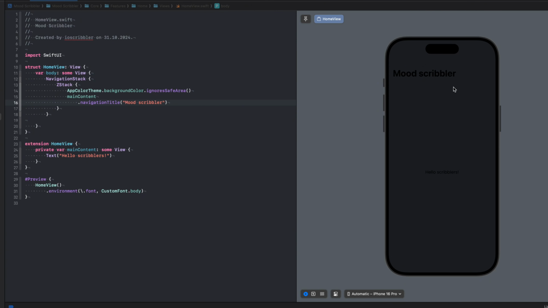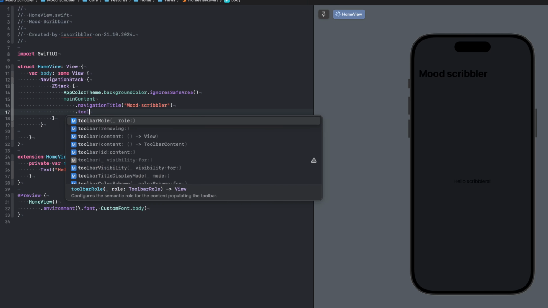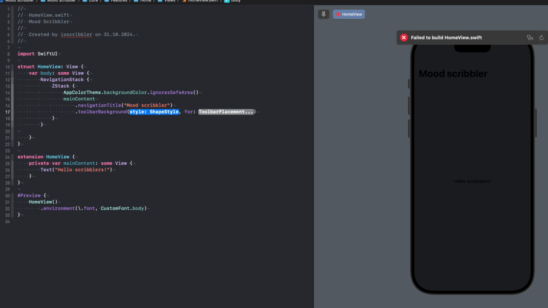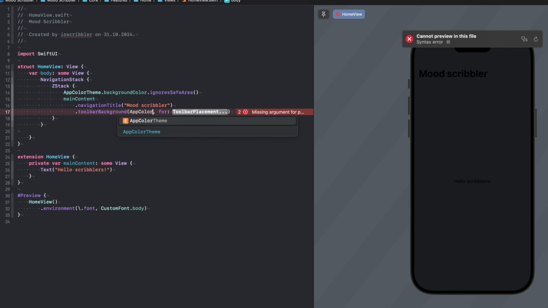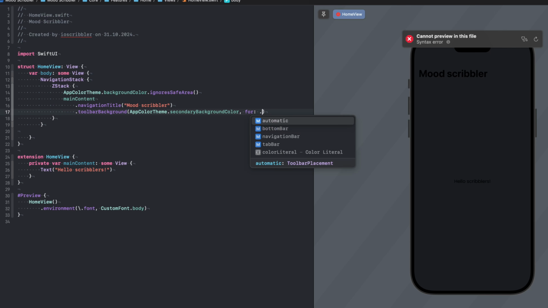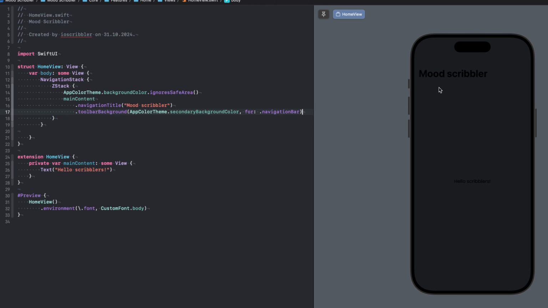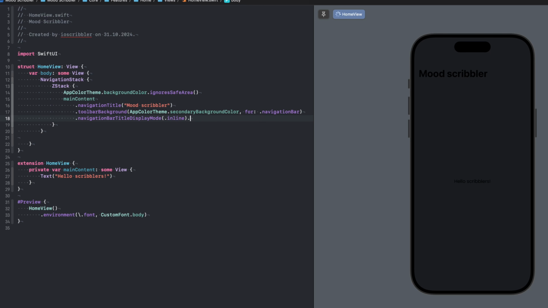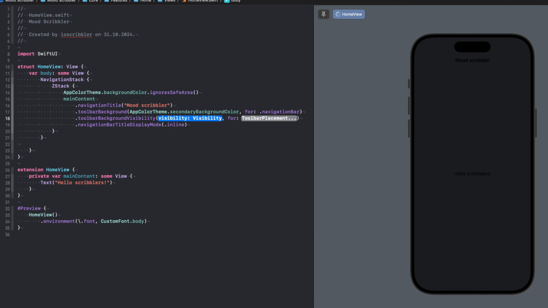As you can see, the navigation bar color doesn't yet quite match what I showed in the final app. That's because we need to add 3 key modifiers to make the navigation background color really pop out. In previous versions of SwiftUI, achieving this required heavy reliance on UIKit. But with iOS 16 and up, it's now much easier. Let me show you how. So the first modifier is going to be toolbar background. And for style, we're going to use app color theme.secondary background color or .navigation bar. Nothing yet happens, so let's go to the second modifier. That's gonna be .toolbar background visibility, and we're gonna select visible for navigation bar.